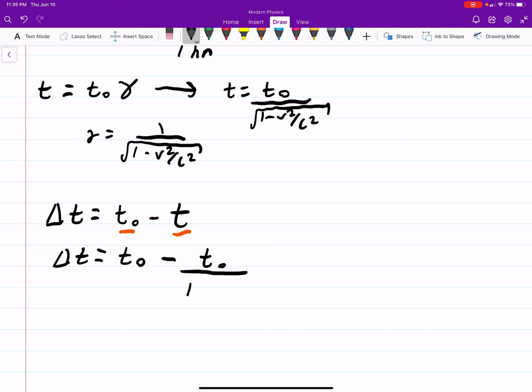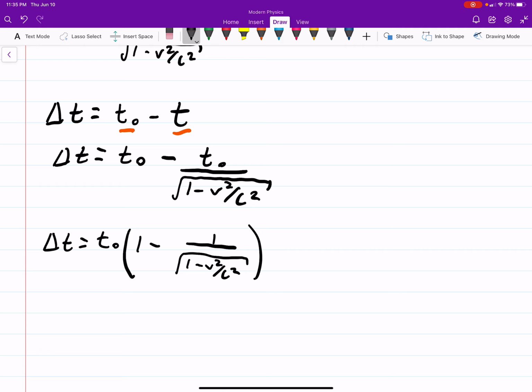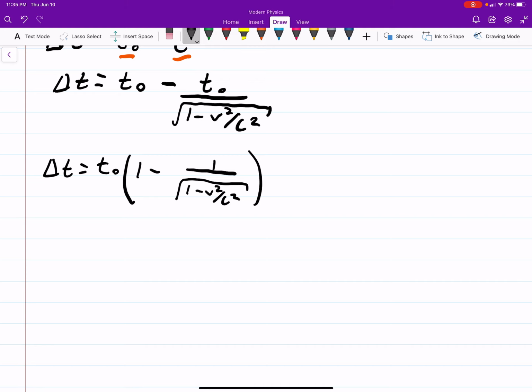And just using our definition of the time dilation, we can plug that in for t. And obviously we could factor out a t naught. Nothing wrong with that. And you'll run into the same problem as before. The same problem being you try putting it in your calculator, and the calculator is not really going to know what to do with that, so it doesn't really give you any change in time. Even though there is a change in time, it's just very small.